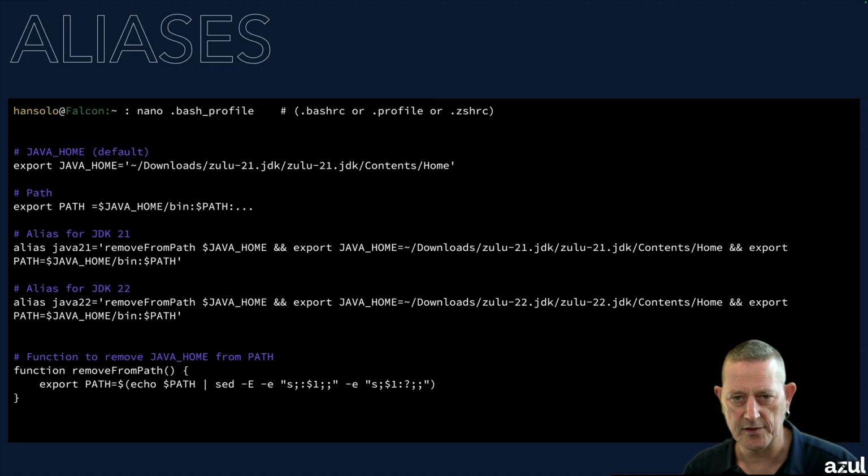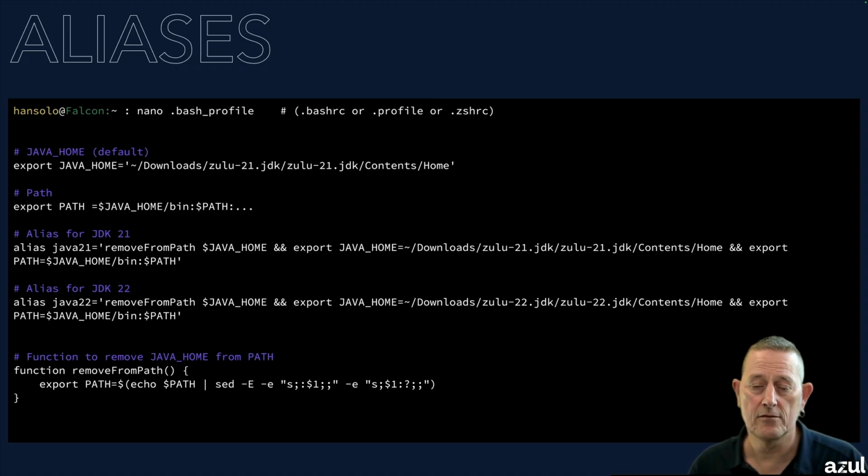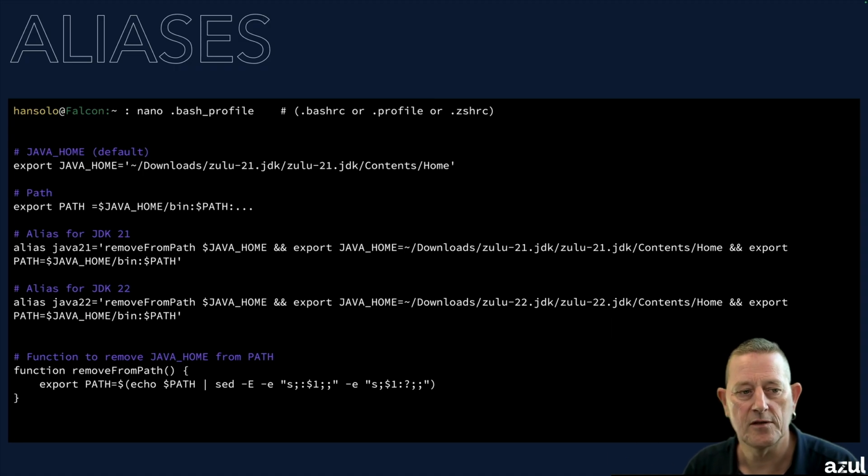And it's pretty simple because you just have to do that once for each JDK. And again, the good thing is, even if there's a new update, as you can see, I don't have to change anything here because it's always Zulu-21 and Zulu-22.jdk. Whatever you have, you can name the folder JDK21, JDK22. But if you keep the folder name simple and with the next update just overwrite the existing folder, you never have to change that again, except if you would like to get rid of one of these Java versions.